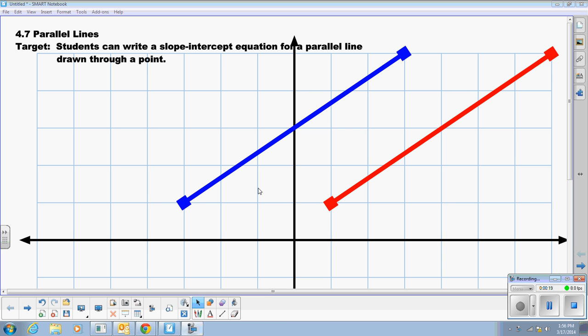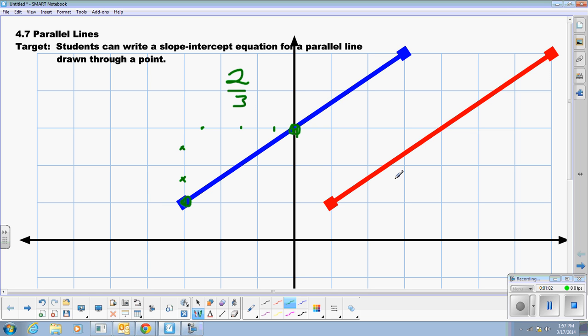Notice I have a blue line and a red line. Let's take a look at how we count these slopes. I'm going to count the slope on these two lines, and I'll show you what the slopes are, and then I'll explain how we can declare them to be parallel. I'm looking from this point right here, where I have this big square, and I'm going to go to here. So I have two spots that are on pluses that allow me to count the slope on this blue line. Here's 1, 2 going up, and 1, 2, 3 going over. So I have a slope on the blue line of 2 up, 3 over.